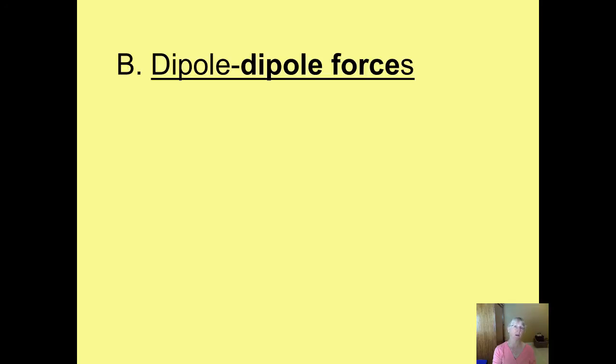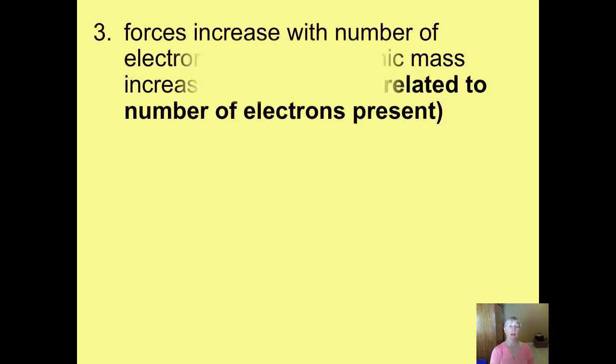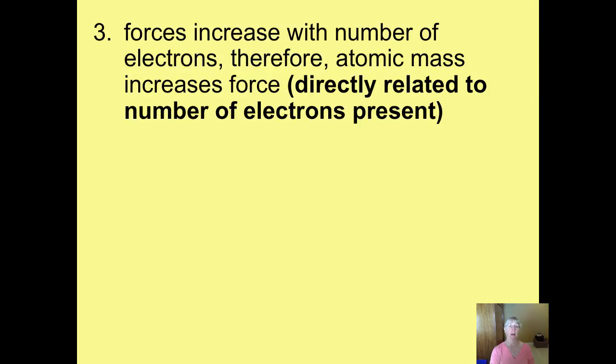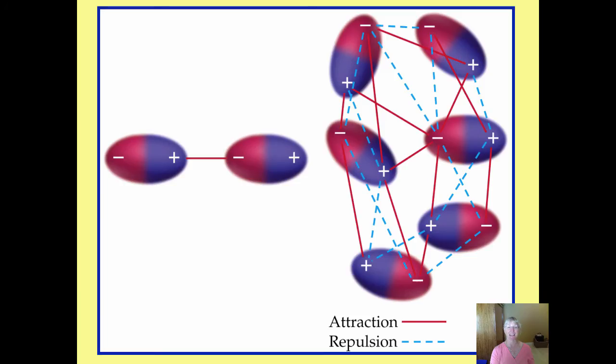All substances have London dispersion forces, but there's another kind of force that they may also have called a dipole-dipole force or interaction. Primary difference: it happens between two molecules that are permanently polar. And why are they permanently polar? Because they don't share their electrons evenly between two atoms within a molecule. Let's take a look at this. I would rather show you the picture of this, and here we go.